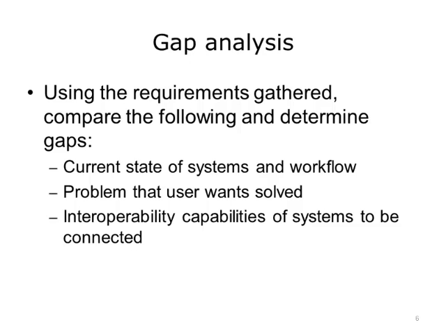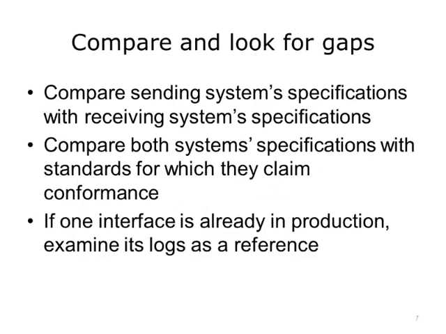Once you have an understanding of what the user wants, it is important to compare what the user currently has in place to what is being asked for and determine the gaps that need to be filled. Also, it is key to understand the interoperability capabilities of the systems to be connected. As you can see, the analysis phase is when the investigative work is done to fully scope the problem. A traditional interoperability problem is that the interoperability capabilities of two systems do not fit together seamlessly. Instead, there are differences in the capabilities, leading to gaps in achieving interoperability.